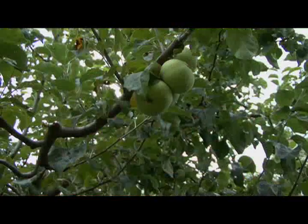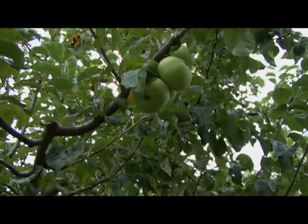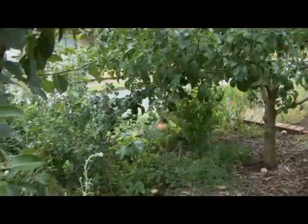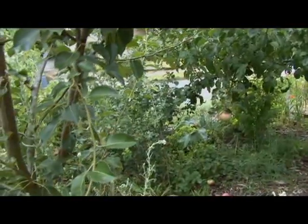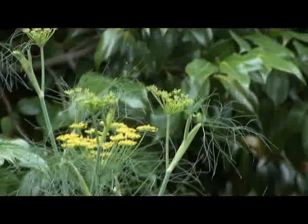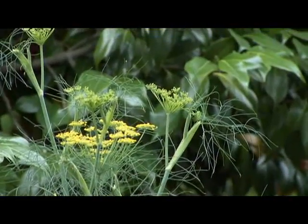But then little by little, I expanded into fruit trees, and I specifically look for fruit trees that grow well in our area. So I don't have to worry about an awful lot of pesticides or sprays or that type of thing. Looking for trees and other shrubs and herbs and vegetables even that are disease resistant is really important to me. And carefree. If it isn't doing what it's supposed to do and I've given it water and I've pruned it, it's out of here.